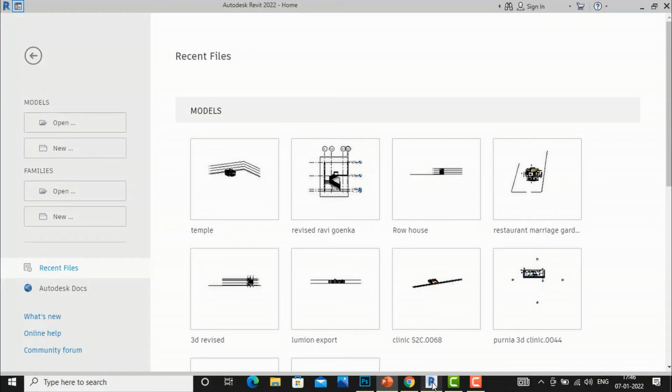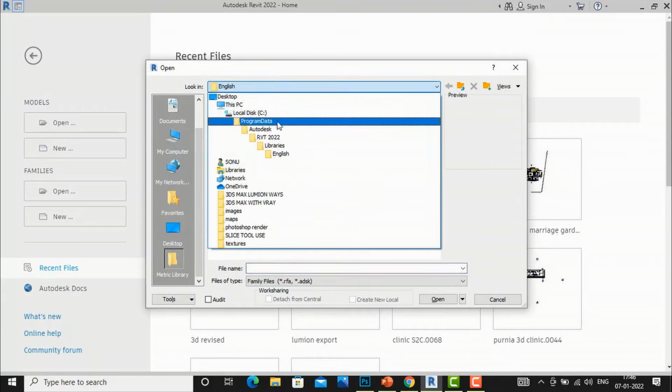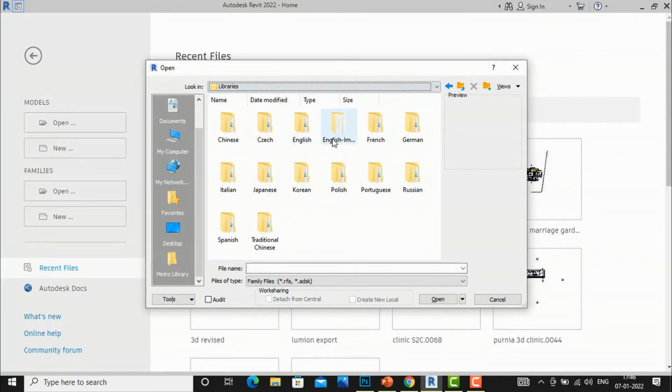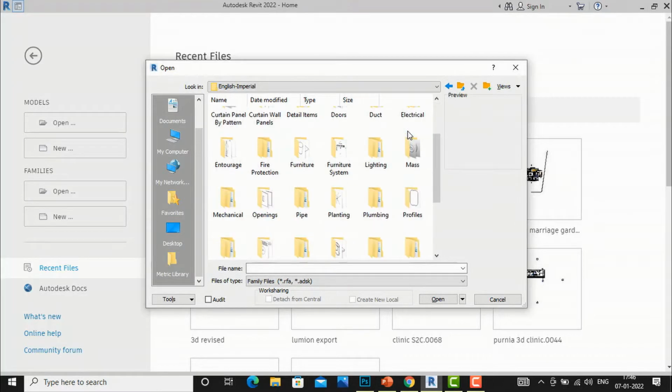If I go to my Revit software, you can open the default family libraries that come with Revit from here. Families, you can open from here also, and you can go to your libraries here, and go to English Imperial or English Metric, whichever units you are working in. All these things you are seeing are families.